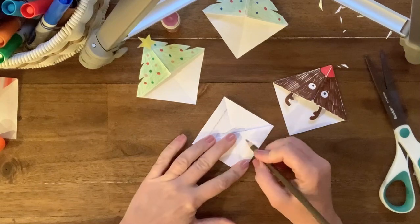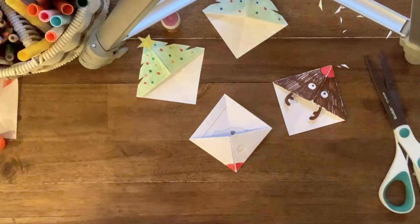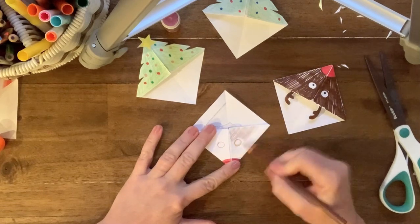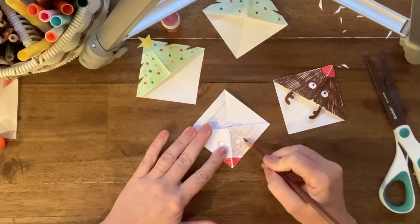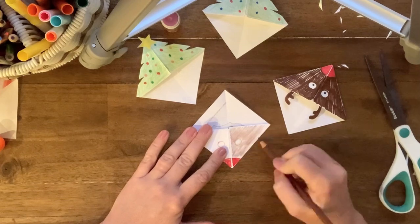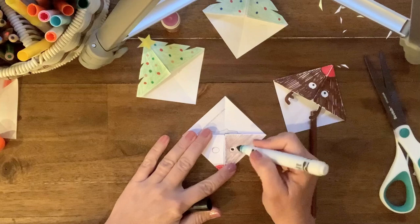So for the eyes, I always go in and I put the eyes in first. Oh, this is not a very dark brown, is it? Do I have anything darker? Yes. So I'm gonna outline the eyes. Oh, my eyes aren't very even. Well, it's up to you what you prefer. I think the marker might look a little nicer, but I think it's easier to fill all that space in with colored pencil. So that's up to you. You get the idea there. You're gonna fill in both sides and you're gonna come back in, put those eyeballs in.